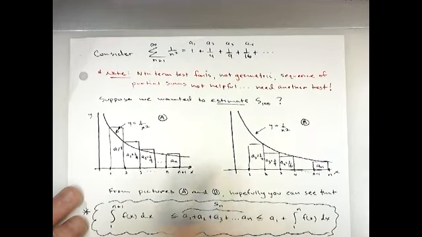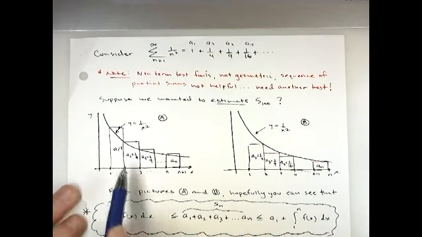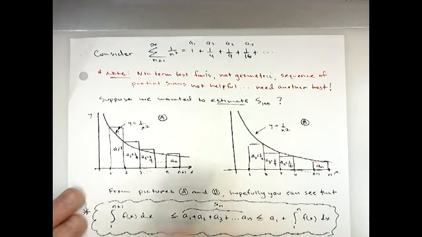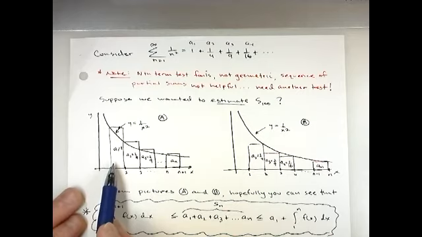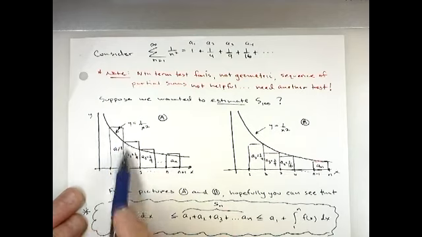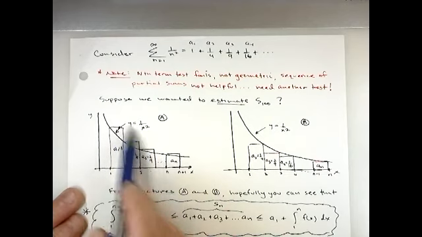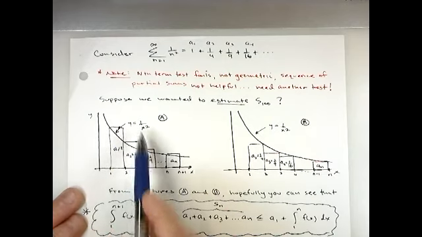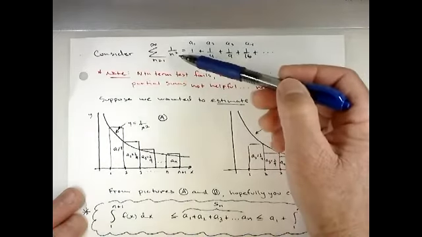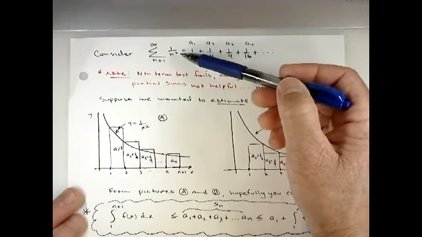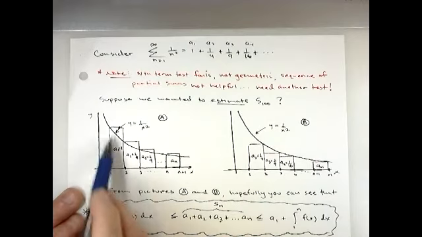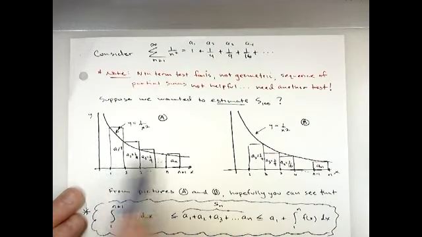These two pictures are going to be very, very useful, and they should look familiar from 21B when we were doing Riemann sums, putting rectangles under curves to estimate area. Notice for this one I'm using left endpoints for the graph of y equals 1 over x squared, which I'm looking at because I'm trying to learn about the series 1 over n squared. Okay, it's a decreasing function.